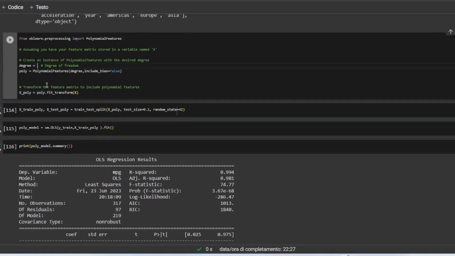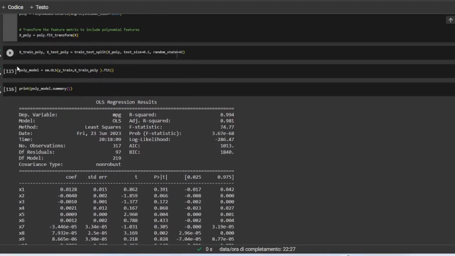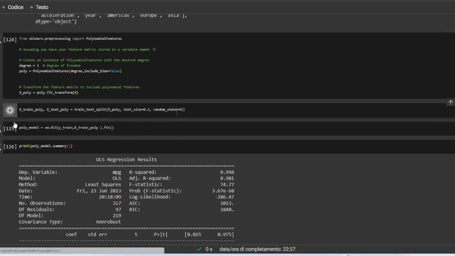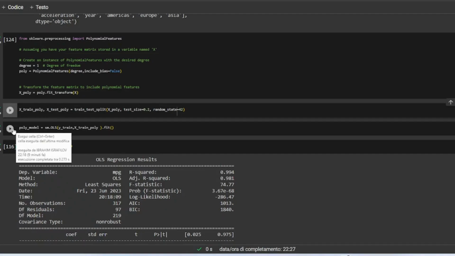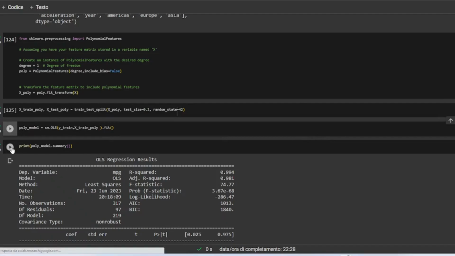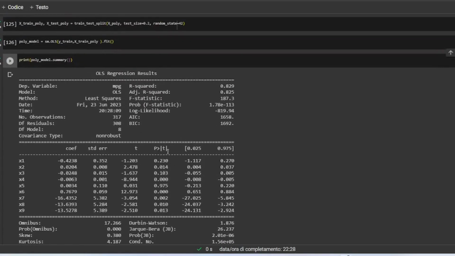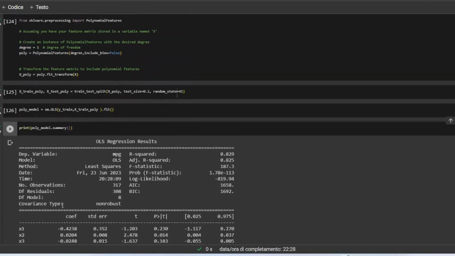let's do it first with degree 1. It's going to be the linear regression. We are running the normal regression, and we're going to have only 10 coefficients. So what we're doing here, we're just dividing train and test, but for now we don't need that. I will show you later as a comparison why we need that. And then we are running our model and seeing the summary, and we see that it's 82 adjusted R squared, and we have only 9 variables.